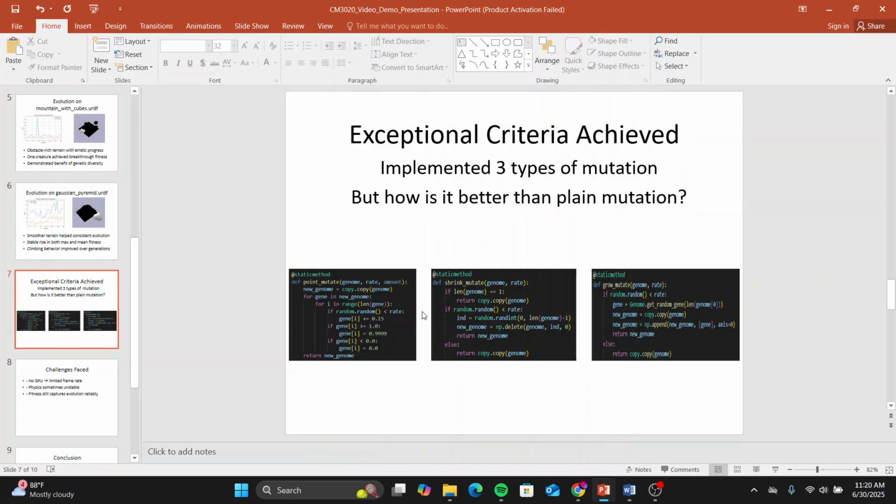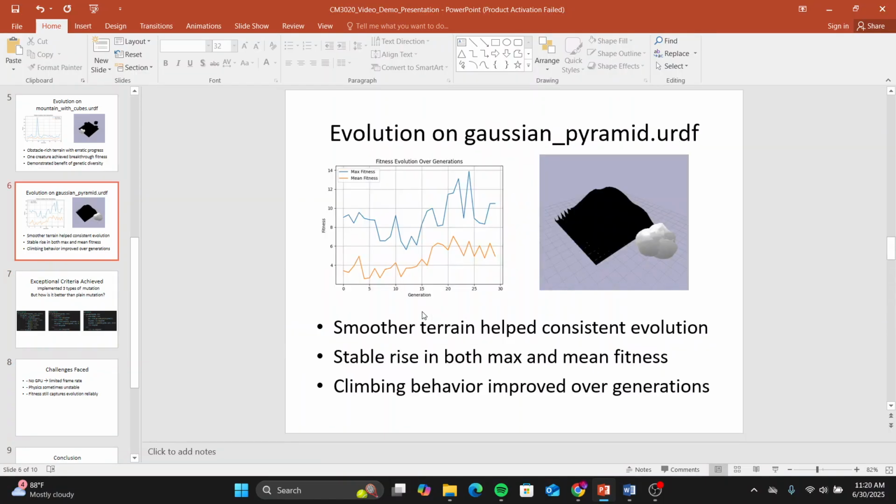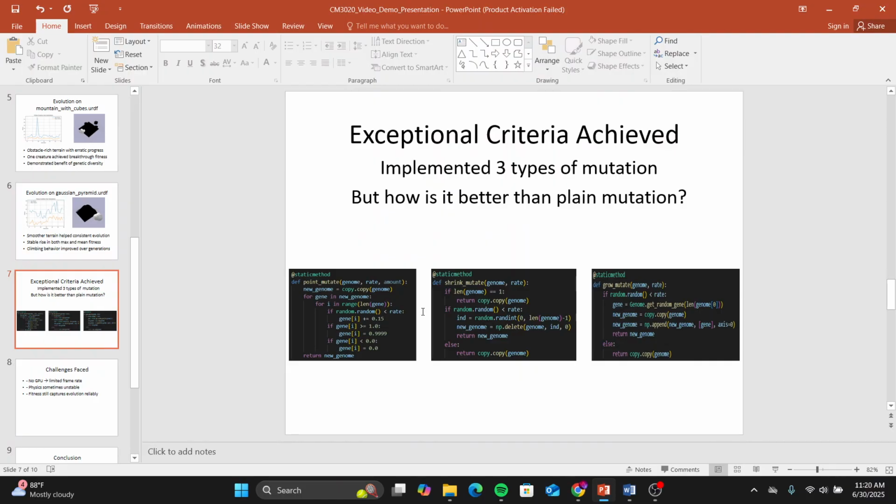Why was it better than traditional mutation? The reason is that this added deeper diversity to the gene pool, allowing the algorithm to escape local optima and discover more effective designs. In comparison to a single mutation method, this makes the evolutionary process more dynamic, structurally adaptive, and better suited to complex traits.